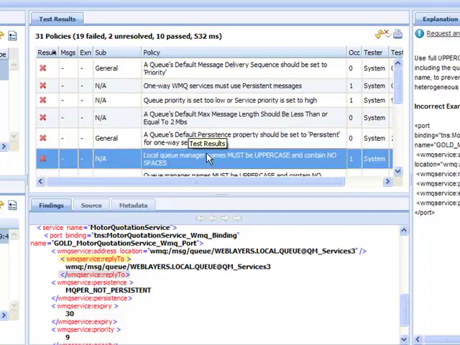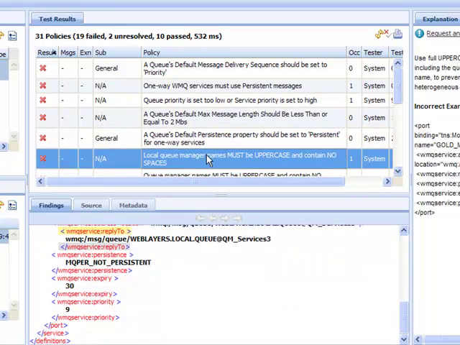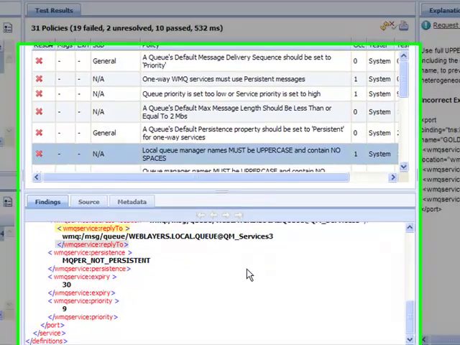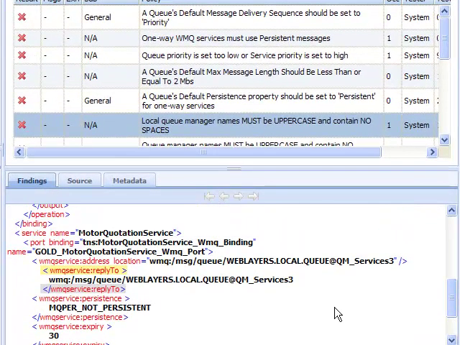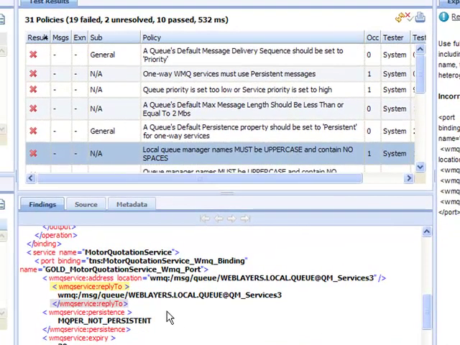The way this pane is arranged, when you click on a test result, below it, it will show the artifact and where in the artifact the violation or violations occurred. And it will highlight the area.